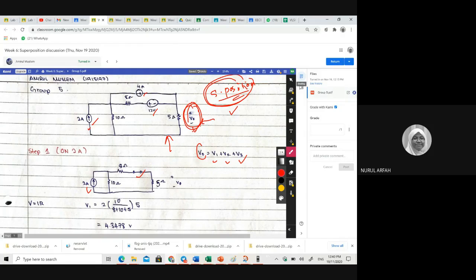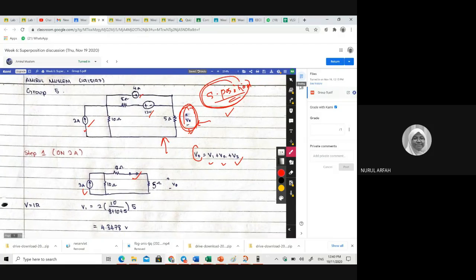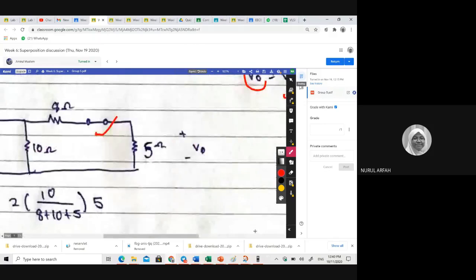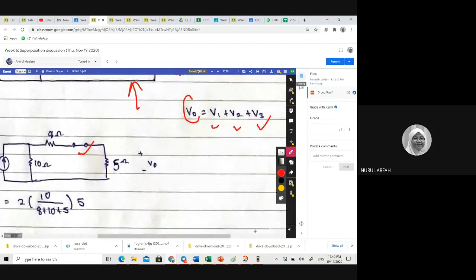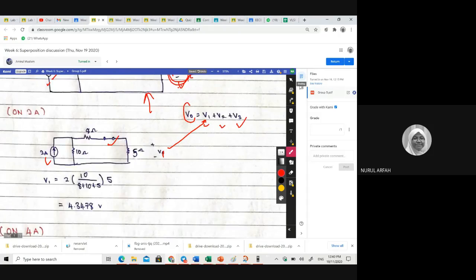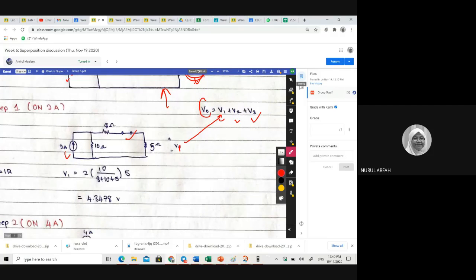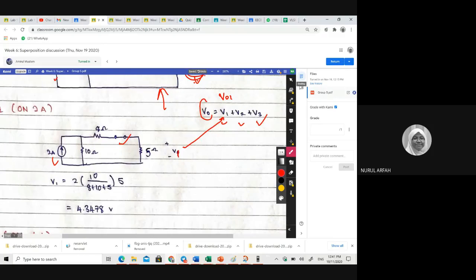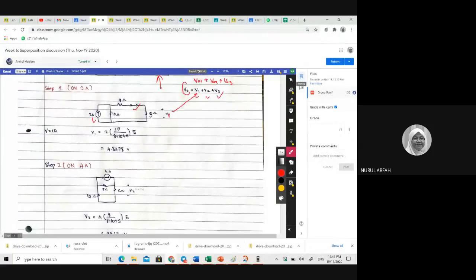Okay, and then for this part, please be careful because you're going to have a V1, or if you write down like this, then this one will become V1, okay? Not V node. Or you can write down like V node 1, also can, up to you. If V node 1, then V node like this, okay? And then we look at the step number 2.